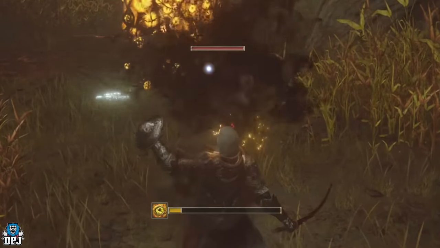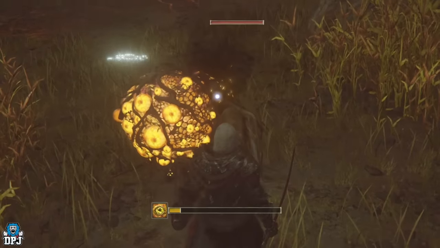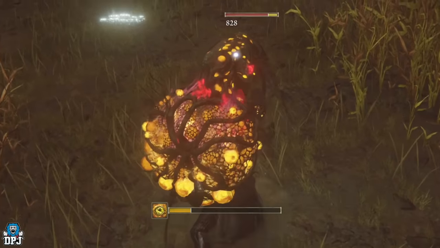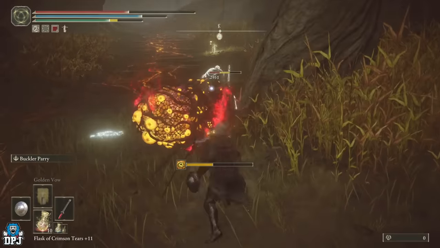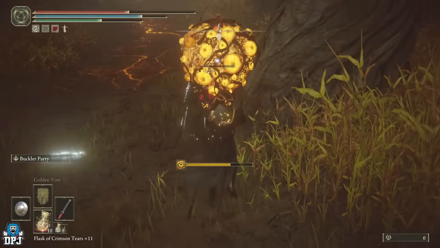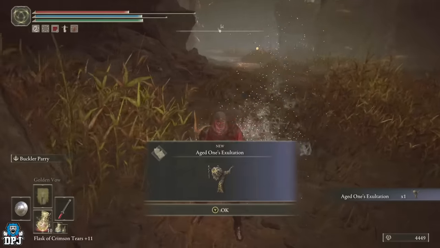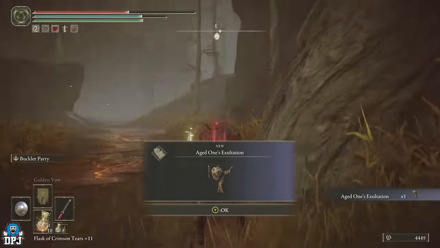It's not the block button. People are trying to press that block button. That's not how it works. It's actually the skill button, which, when you have a skill being held in your offhand, is that left trigger or L2. I'm not sure what it is on PC, but I'm sure someone can comment and let us know down below. But it is all about getting that timing right.